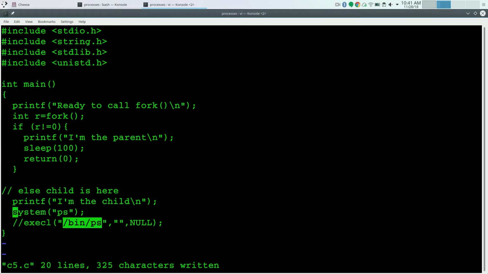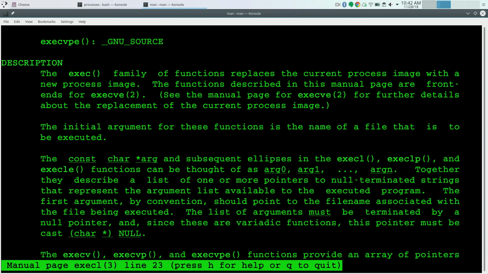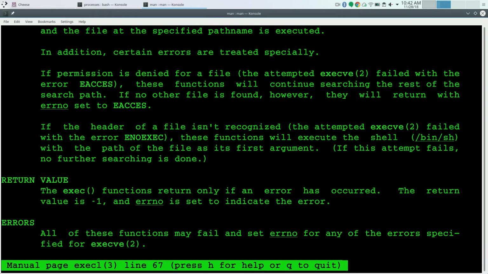Same thing's happening basically. But yeah, in general, you want to be cautious with that. And if it's not an executable program, right, it'll give you some sort of error message. So the man page for this is extensive, but return value -1 if an error occurs.